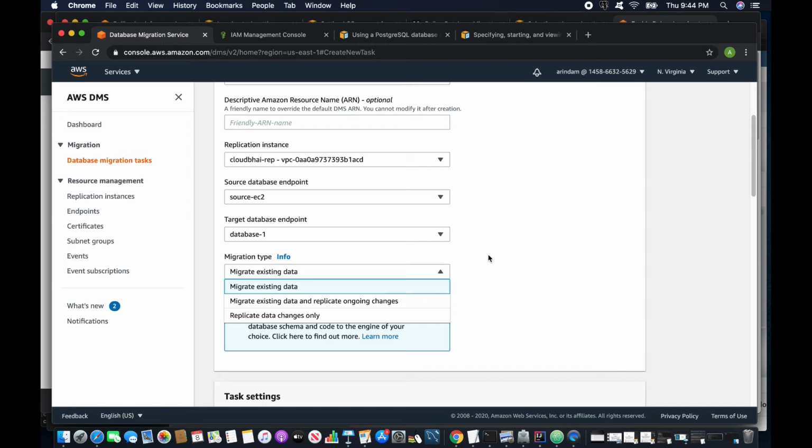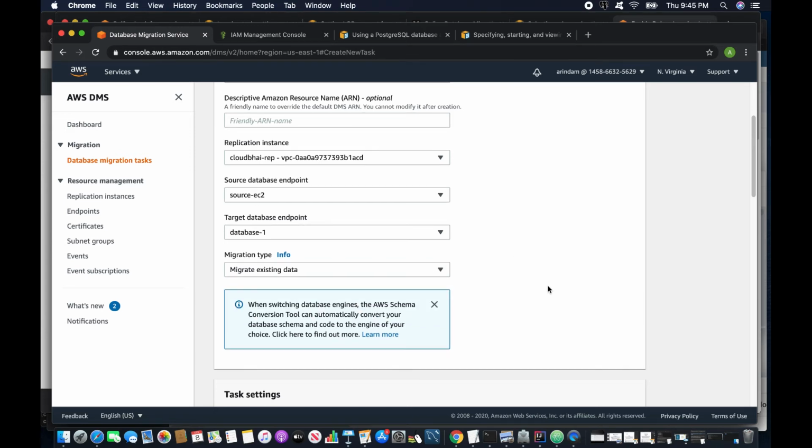There is a second option, but in this video I want to show how actual migration happens when you have a live OLTP database where constant DML is happening or constant use is happening. Normally we do a full load first and then the CDC later. There is a specific purpose for that, and in the last sections I am going to discuss what really happens, how migrations happen in the real case, what techniques we can use and what the benefits are. So for the sake of this demo, I'll choose migrate existing data.